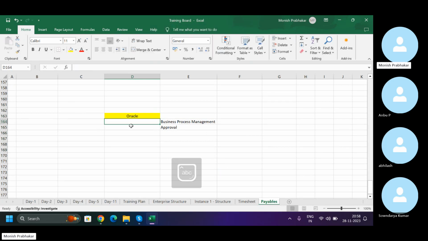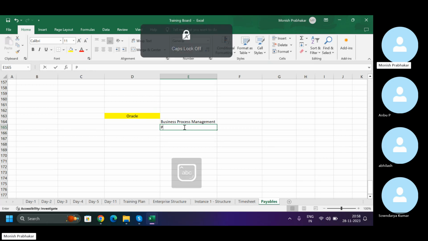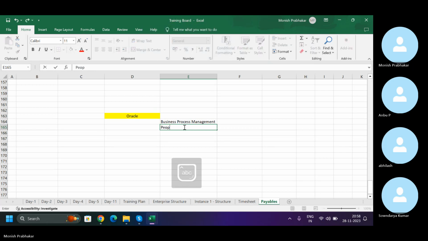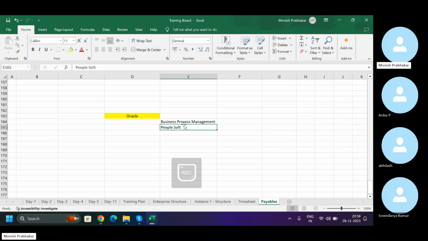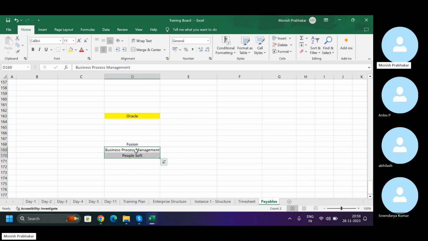For example, let's say these are the two software products existing in the market from some other companies: business process management and PeopleSoft. Oracle acquired these two companies and then named it Fusion. Under this Fusion ERP, they built these two companies as modules.